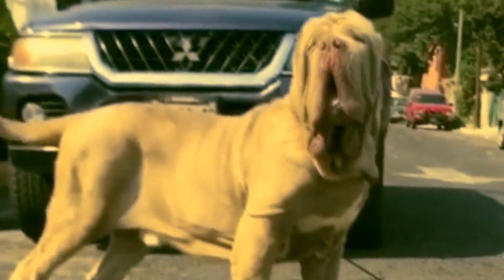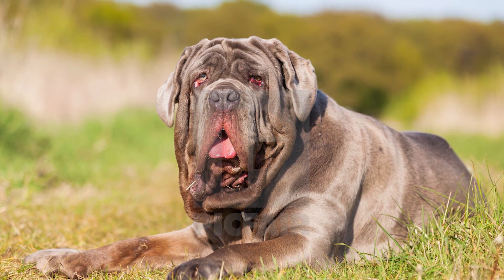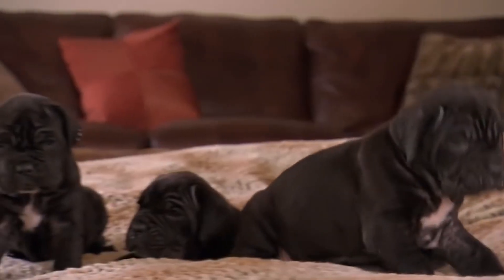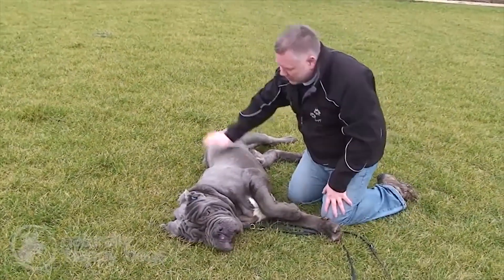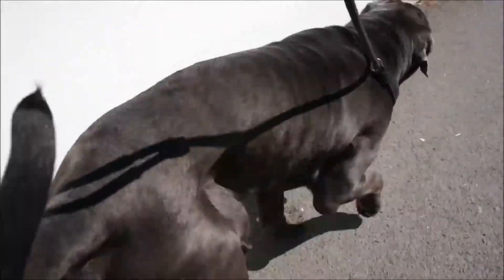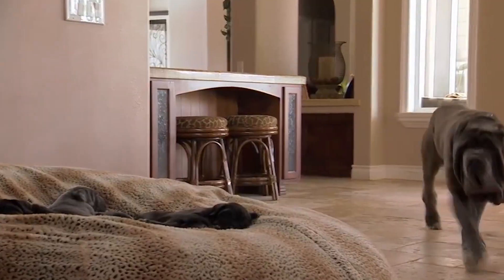Having suffered from the deprivations of World War II, the breed was restored in Naples in 1947 thanks to the efforts of Pierre Scanzio and others who gathered Mastini from all over Italy and introduced the breed to the show ring. Neapolitan Mastiffs first arrived in Australia in the late 1980s, with the first litter born on Australian shores on the 26th of November 1992 under the Galatia prefix. At first sight, the Neapolitan Mastiff often causes a feeling of awe. They are a massive dog with a large wrinkled head, powerfully built with loose abundant skin, immensely strong and capable of explosive power — leaping head high from the ground. They are also as fast as some sighthounds over short distances.